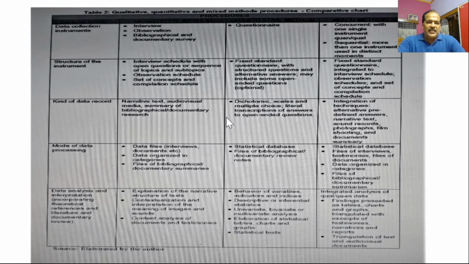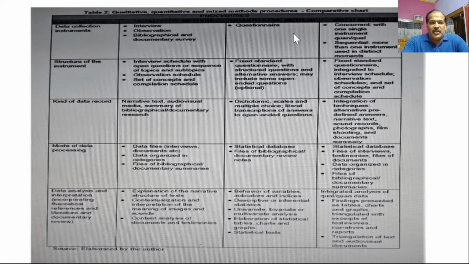In this slide I will be talking about how qualitative methods differ from quantitative methods on the basis of the characteristics of the study. For example, if we talk about data collection and the instrument, in the case of qualitative research we use the interview method, observation method, and the documentary survey.